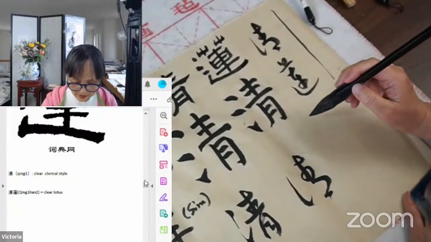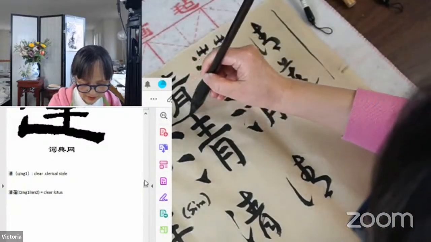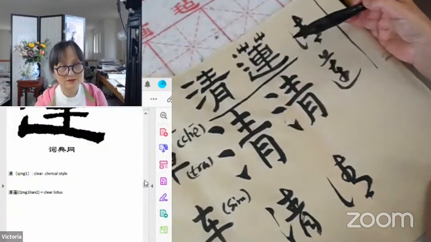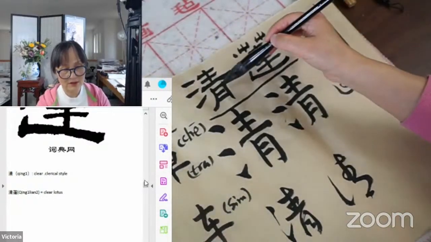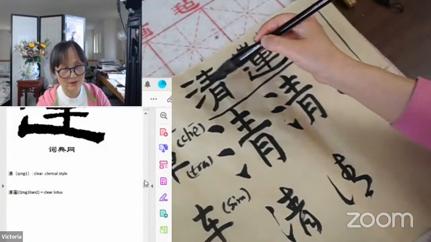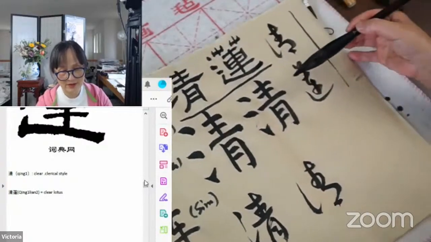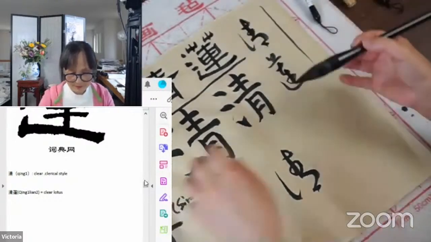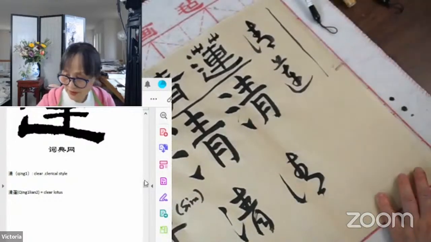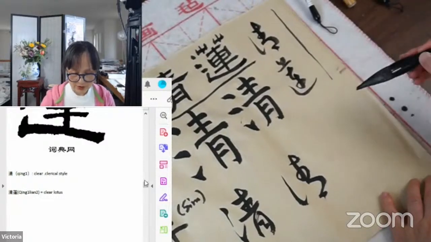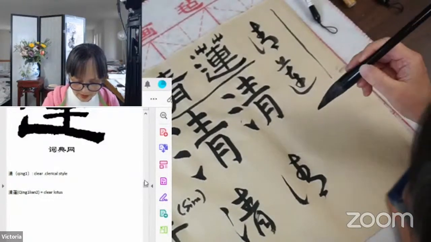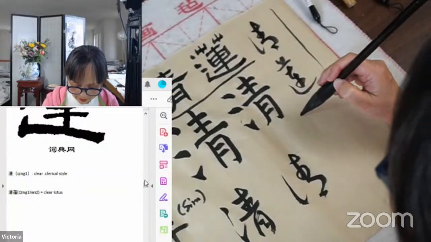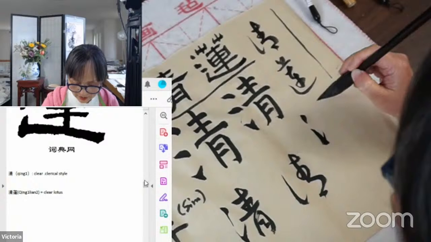Okay, so this is the horizontal style for that, and this is the Qing. This is Lian. Clear. The water one is clear, and this is lotus with the sprouts, the grass top. Walking style, something in between standard and the running.